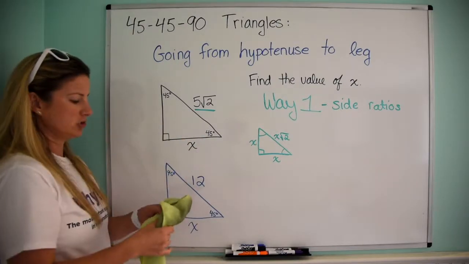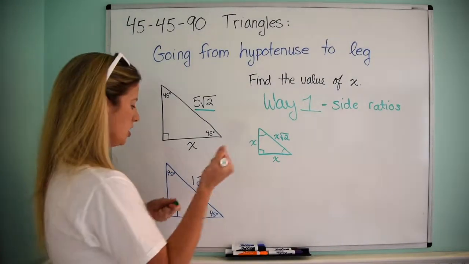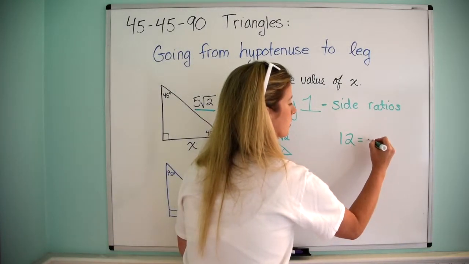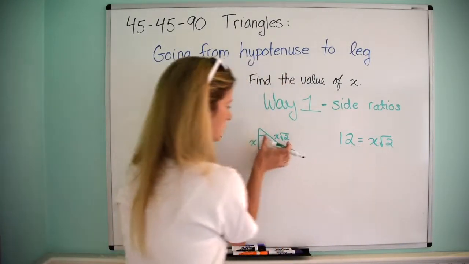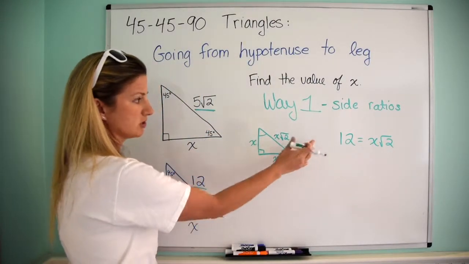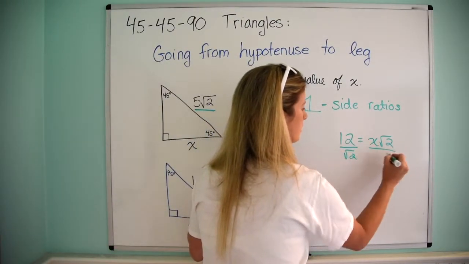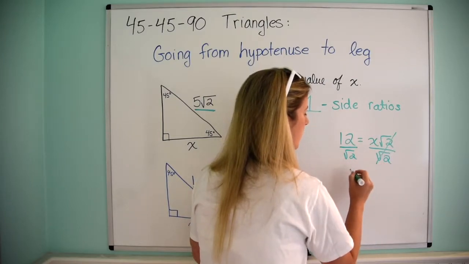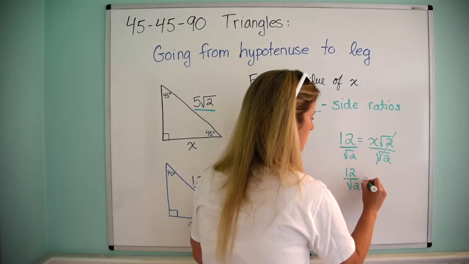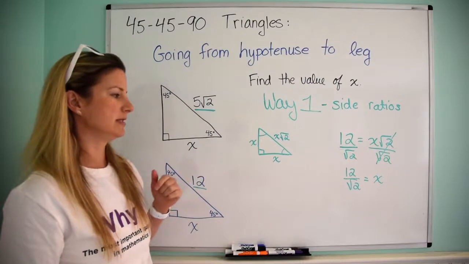So what we're going to do in this case is kind of the longer way, which is the way I just showed you at the tail end of that, which is to say that this is 12. So then that means that 12 equals x root 2, because remember, we're solving for x. The length of the hypotenuse is x root 2. The length of the leg is x. So we just solve for x. We divide both sides by root 2. That will go away, and we're left with 12 over root 2 equals x. Now we want to rationalize. We don't want any radicals in the denominator.